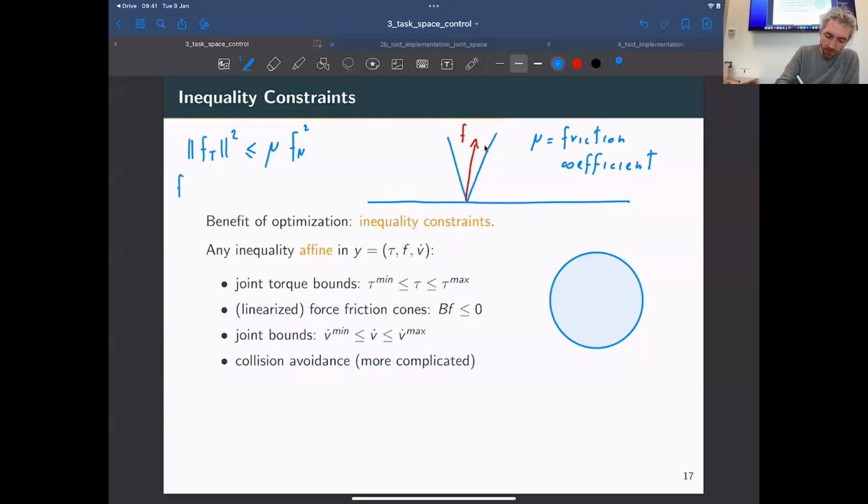And Ft is the tangential force, which is two-dimensional, and Fn is the normal force, which is just a scalar.